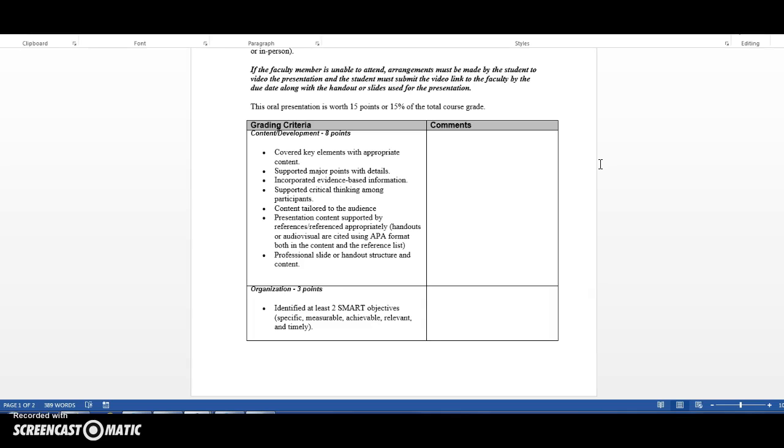You will have your presentation, whether it be handout or on some form of PowerPoint or Prezi or something similar to that. You will have general information, then you'll add in the body based on what you're presenting to your audience. You want to make sure that the presentation is tailored specifically to your audience and that you're incorporating evidence-based information in your presentation.